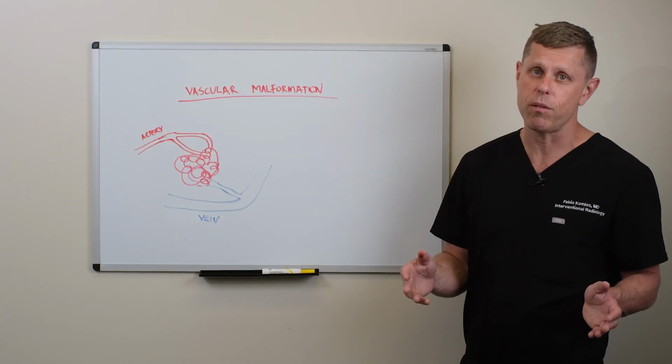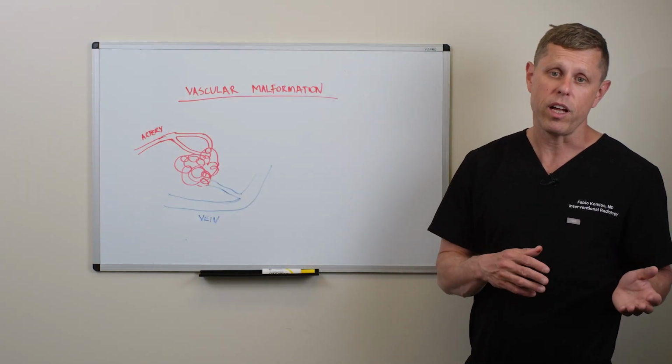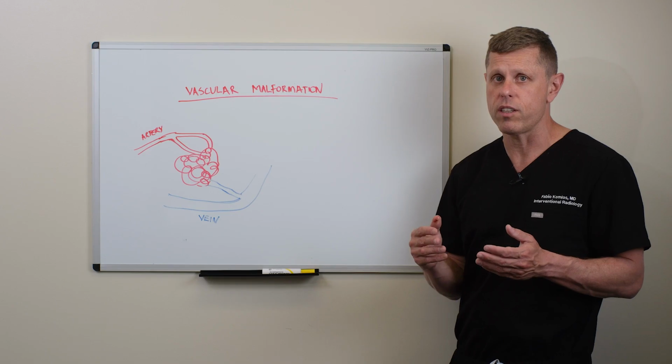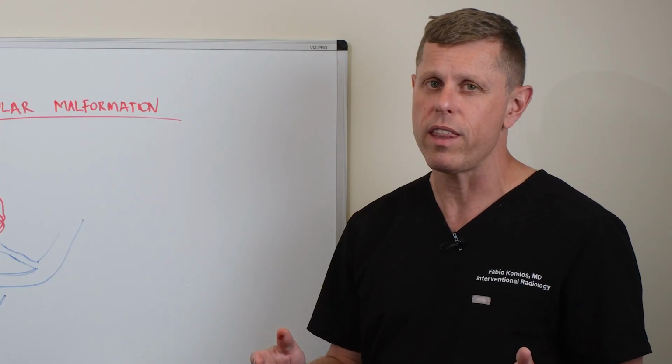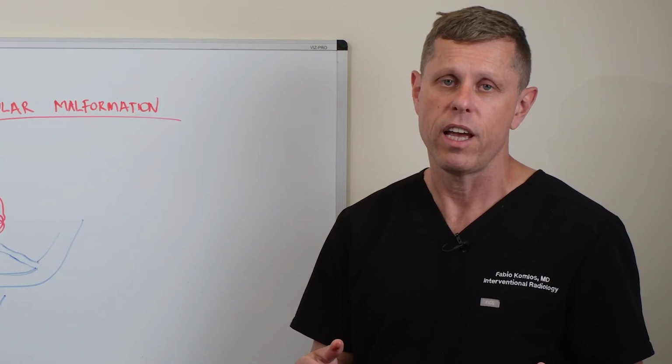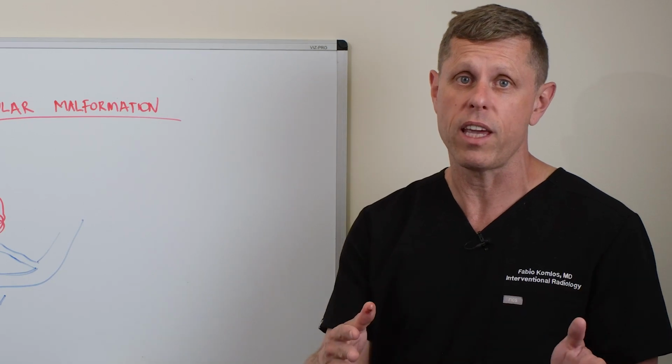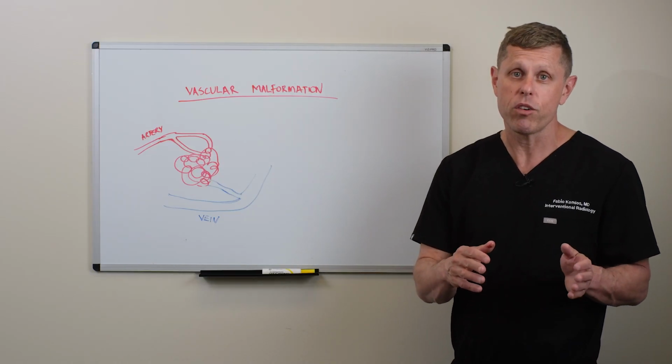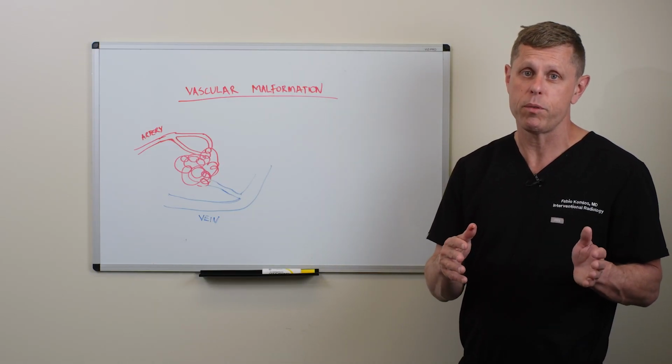If you have a vascular malformation and it's not bothering you and it's not in the brain or the spine, you probably don't need to do anything about it. You can just watch it. And if it starts bothering you, then we can think about treatment. But if they're bothering you, there are several minimally invasive options that can help.